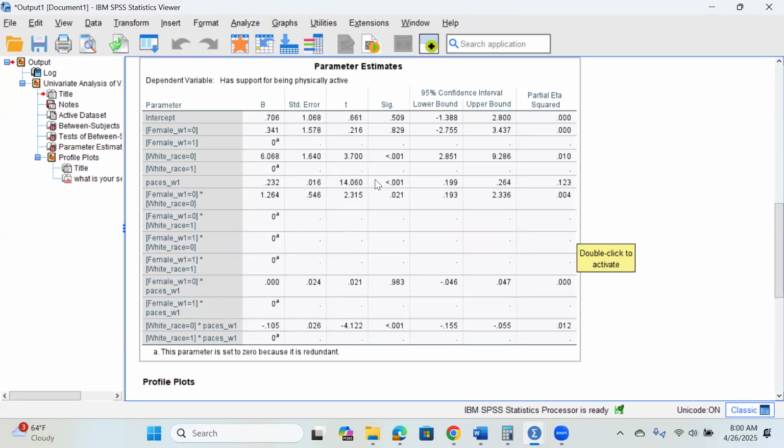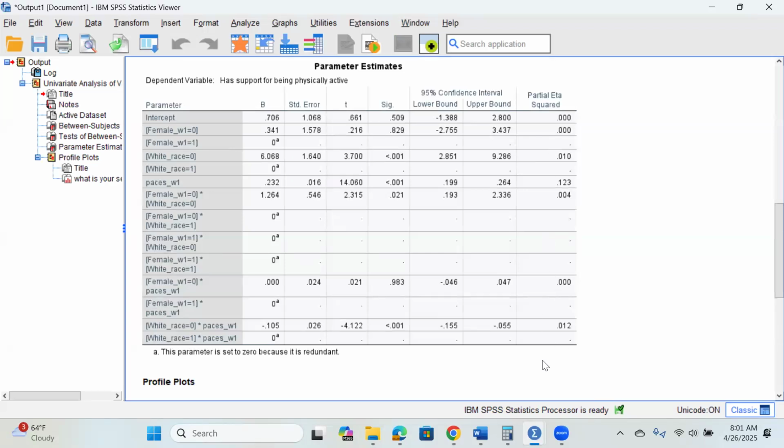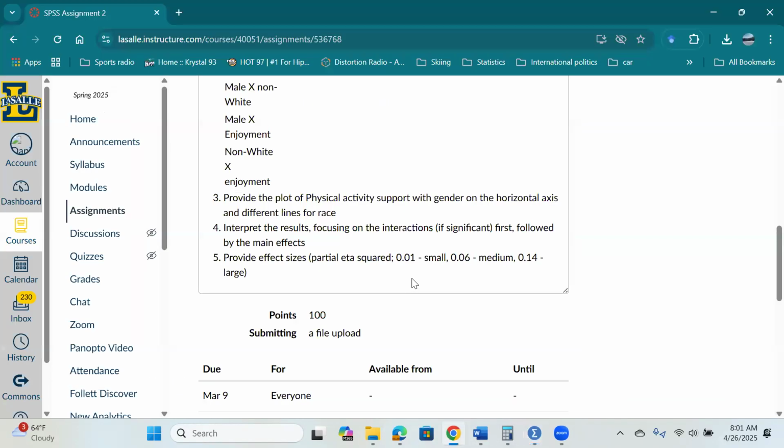The beauty of SPSS now is that it's done in a really nice way where we can just copy and paste this. The way I do it is I copy and paste it into an Excel document and then beautify it, because you don't want anything like this in your output. You want to make it look nice, and I can do that. I also get my partial eta squared, which is my effect size, and I gave heuristics for what's considered small, medium, and large in the assignment. Yeah, here, partial eta squared, small, medium, and large. So you can interpret those again.